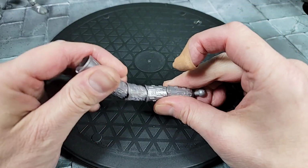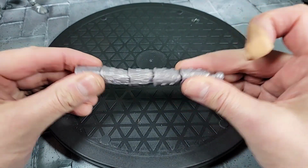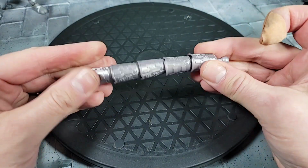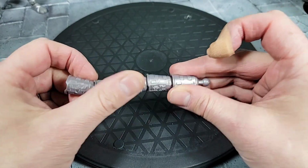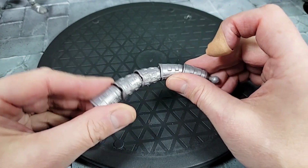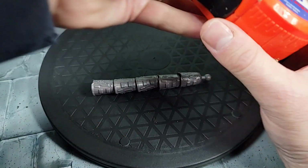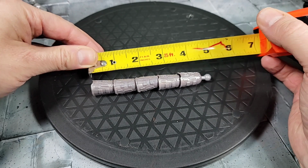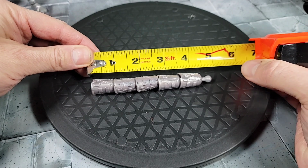So look at the flexibility this has, and how much you can turn it, sort of S-shaped, or you can twist, spin it. That's pretty cool. And you still have the free ball peg. And once again, you've got extra Mekanecks or some custom parts, or the Origins parts, or probably even Classics. You can extend this and make the neck as long as you want, and all kinds of designs and shapes. Now, with the 5 pieces they include with this Mekaneck figure, you're going to have a total of 5 inches long, from the bottom socket or the connector to the top of the ball peg, as you can see.